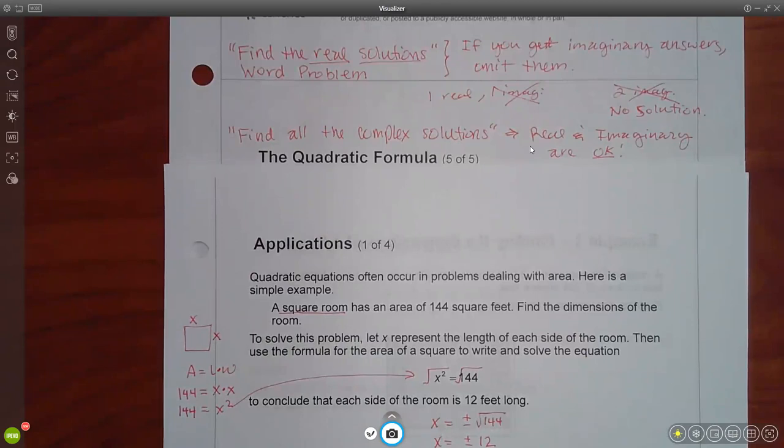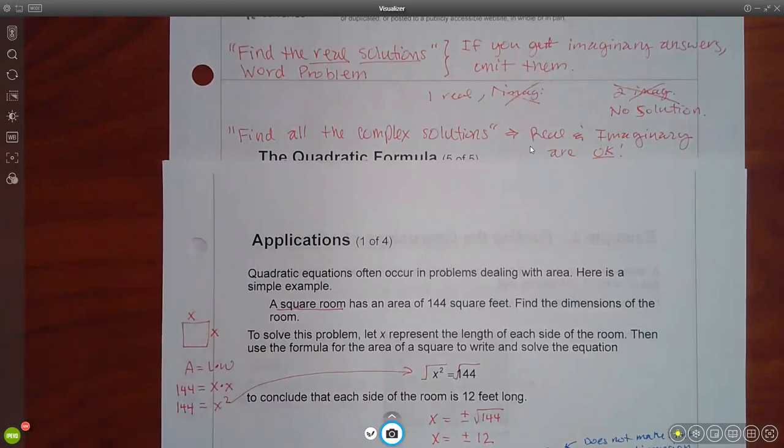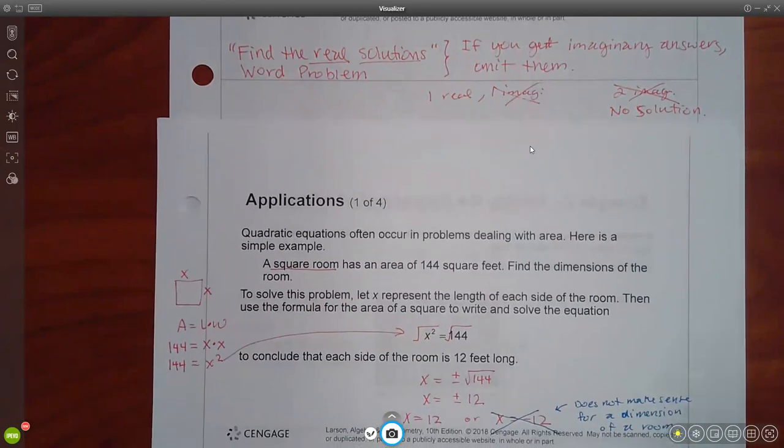Does this make sense for the dimensions of a room? Negative 12. This one here, not this one, right? This one does not make sense. Sorry, I gotta write this big thing. No negatives make sense whenever you're taking measurements. That means that something would have to be like inside itself, right? In order for it to be negative 3 inches of my body width, that would mean I'm going inside my body, right? Not outside. So you have to be very careful with your measurements. Normally, negatives are not okay.